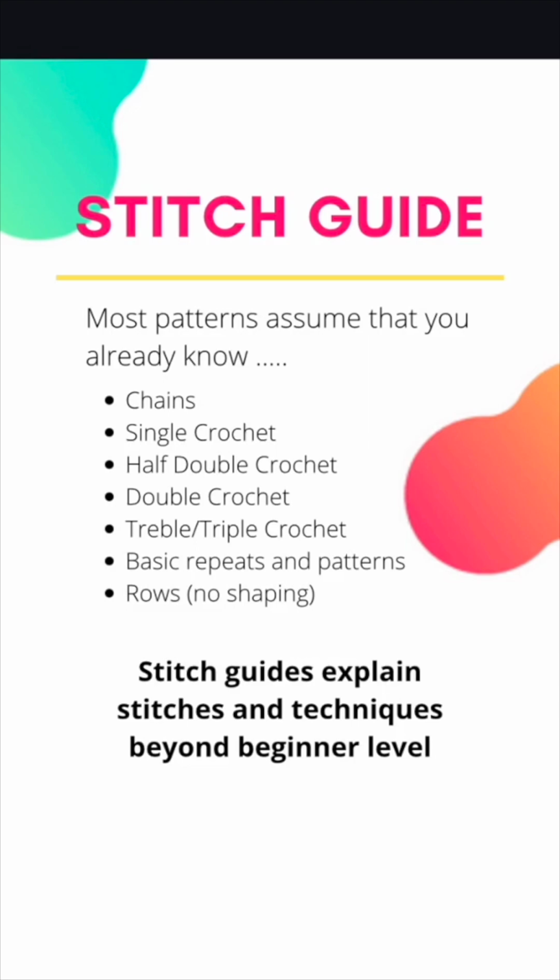I'm talking about stitches like puff stitches or popcorn stitches or jasmine stitches or sedge stitch. If they use some kind of a terminology, that'll be explained in the stitch guide. And if they came up with their own stitch combination and gave it a special name, that'll also be explained in the stitch guide.